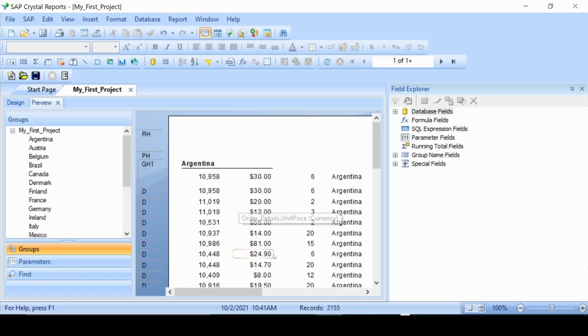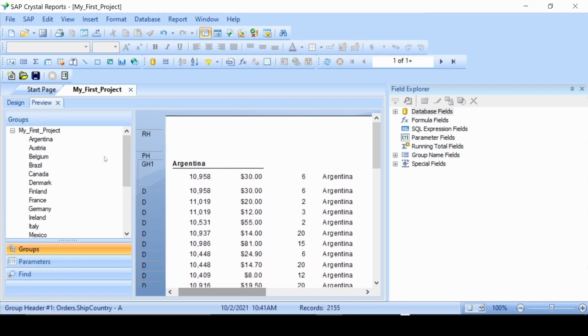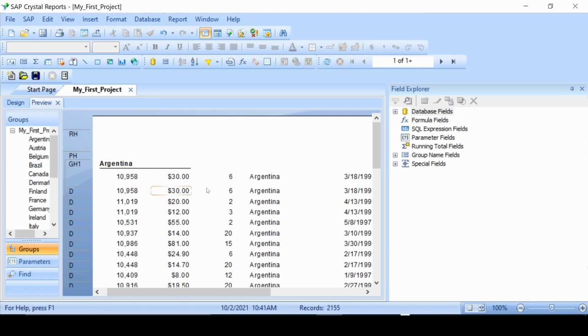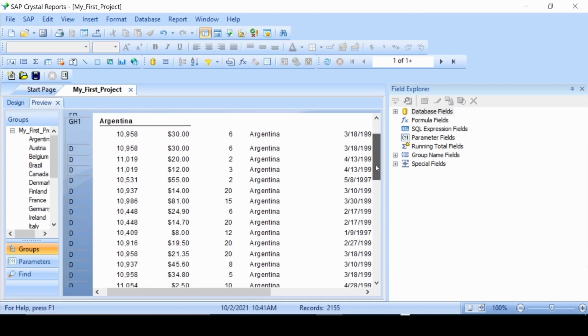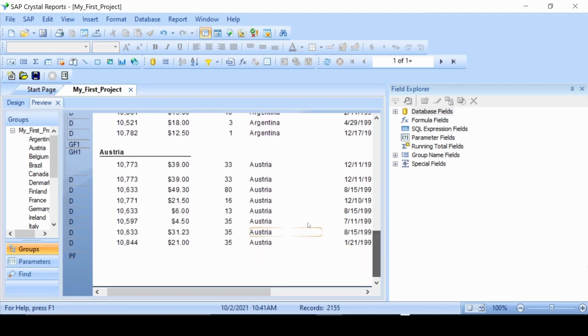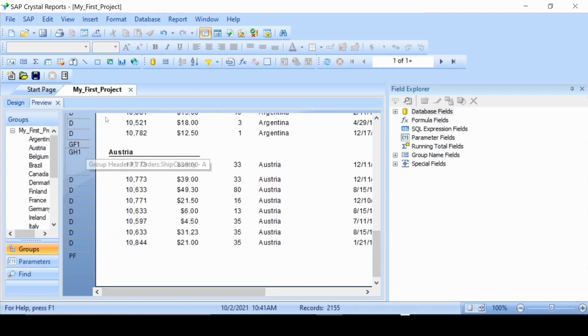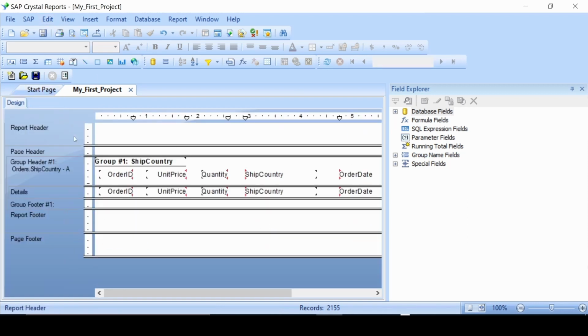Everything's got to load up. But as you can see now, it really distinguishes it from the rest of the report, which I really like. And it will do that for all of them that fit that. We'll go back to the regular.